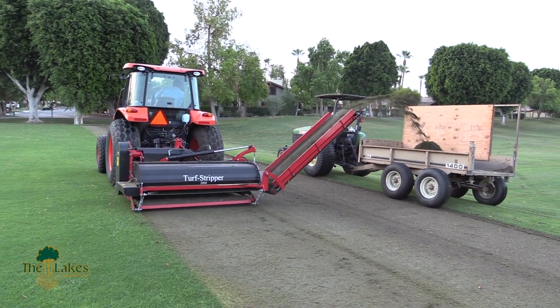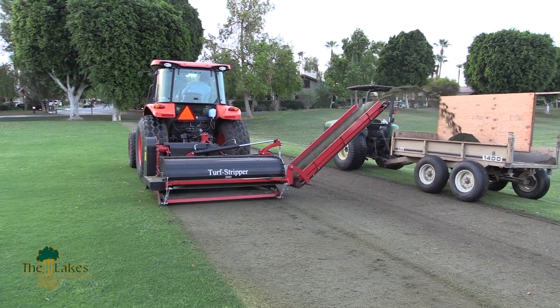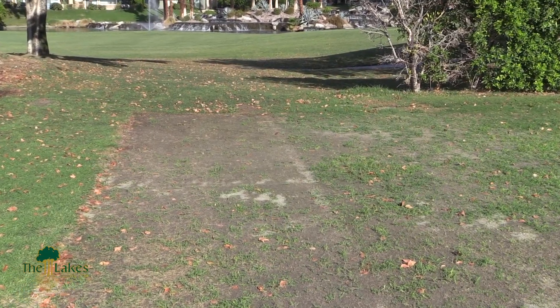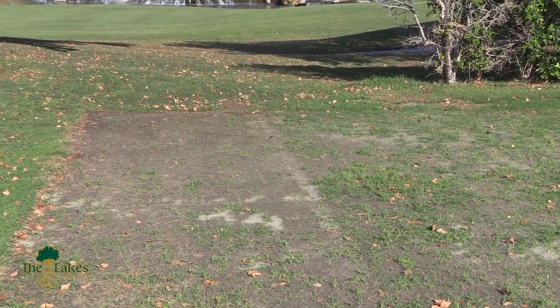It's going to take multiple years to correct the issues we have, so we look forward to slowly working on it and getting it better. If you could imagine a planer — how it planes wood — it's the same idea but in turf. We set up the mower in the corner up in the front, and there's a video of that you're going to see. It was very, very aggressive.